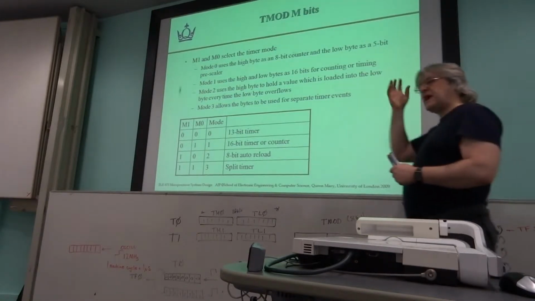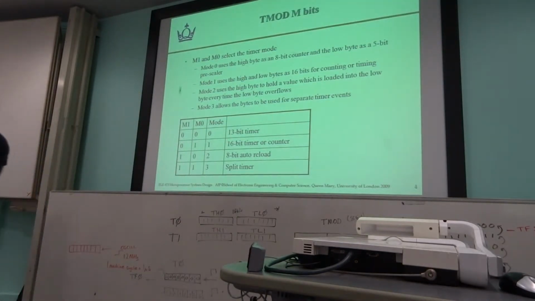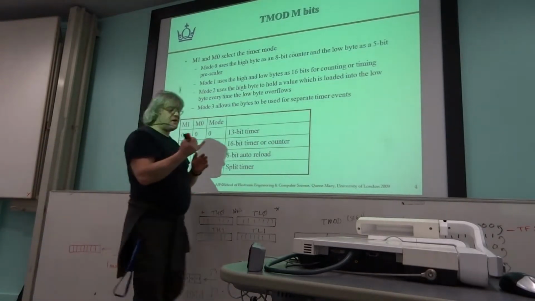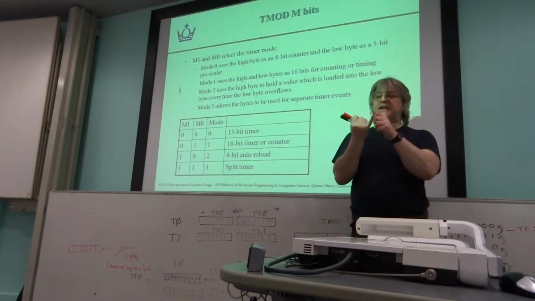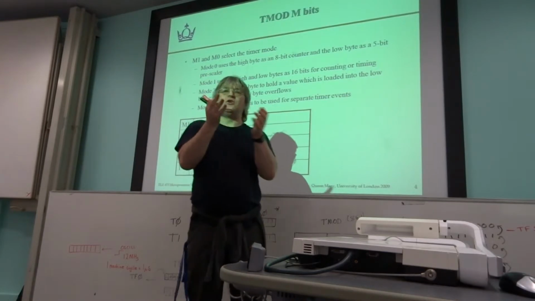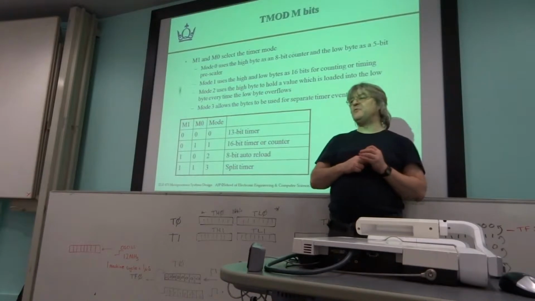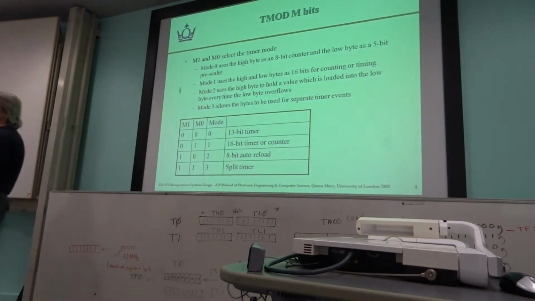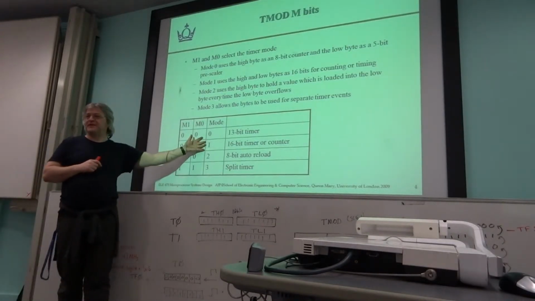Right, cast your brain back to the TMOD register. The TMOD register is in 2 halves, and in each of those halves you've got a count timer select. Is your timer going to be a counter, or is it going to function as a timer? You've got a gate flag, a gate control if you like, and then you had 2 other bits which determined what mode the timer was in. And these are the 4 modes that each timer can be programmed to operate in. And you're expected to know this.